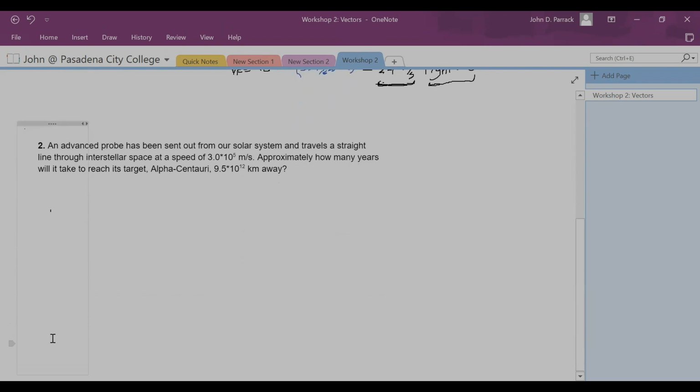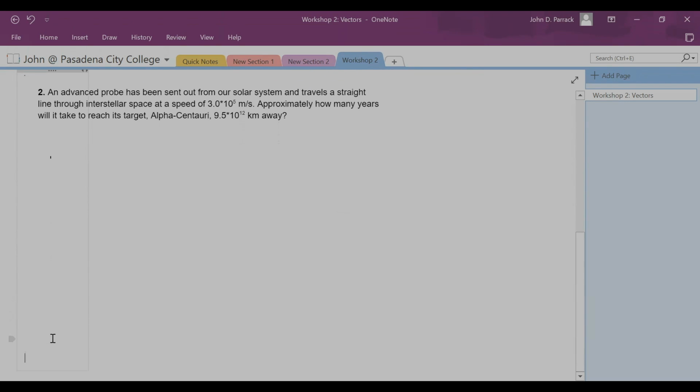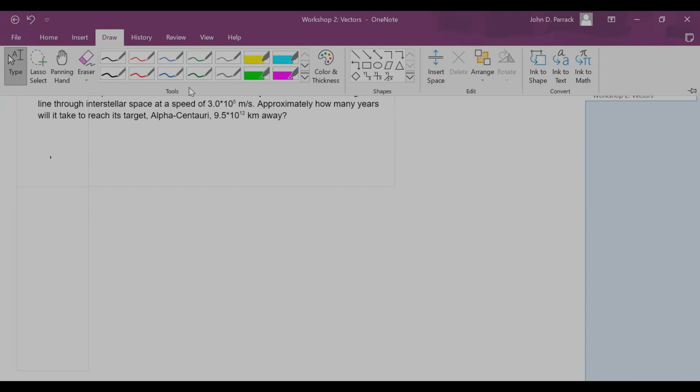All right, give ourselves some space for that problem. We'll leave the other one behind. So once again, we're traveling in a straight line. You pick the line. It could be in any direction. You can imagine it however you want. We're only considering the one dimension, so it's pretty straightforward.